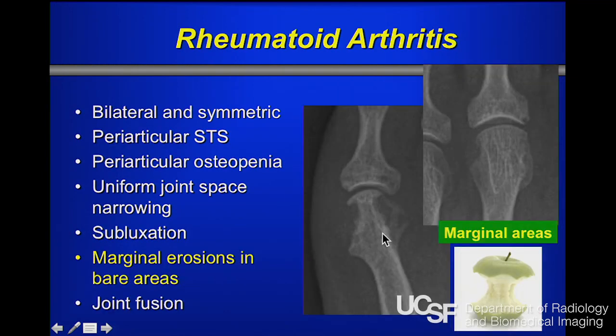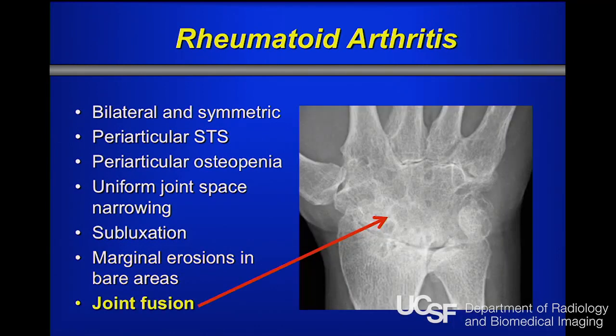And also keep in mind, the pannus tissue lives in the joint. The pannus tissue tries to destroy the joint, tries to eat up the bone, and it is stopped by the cartilage. The cartilage prevents really the destruction of the joint. But the pannus tissue tries to find a way to destroy the joint, so it basically goes to these marginal areas which are not covered by cartilage, and then it really destroys these areas. And you see nicely this nearly apple core like destruction of the joint. So these are these typical marginal erosions in the bare areas which you see associated with rheumatoid arthritis.